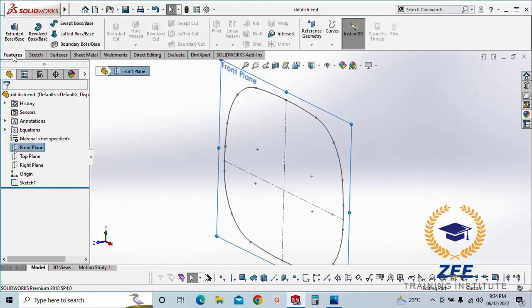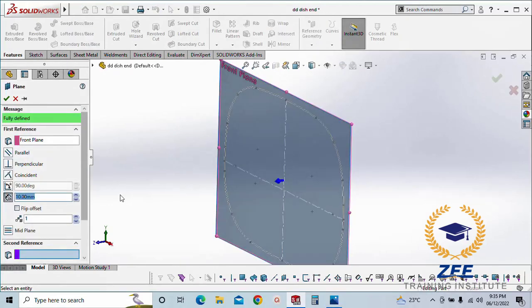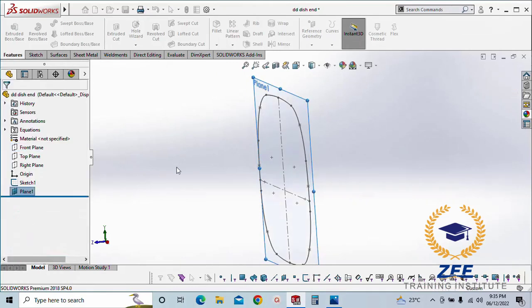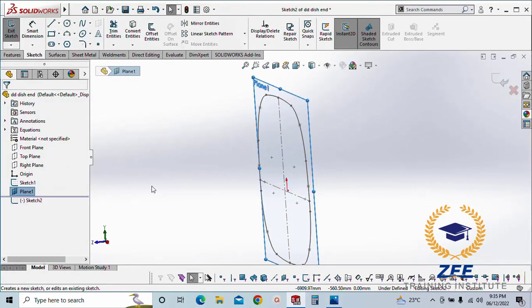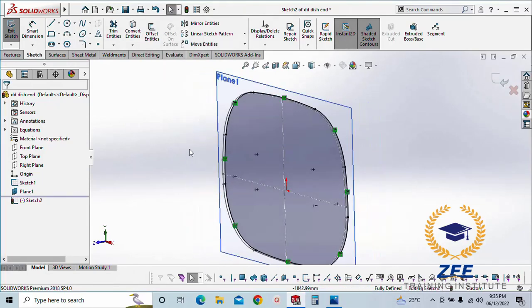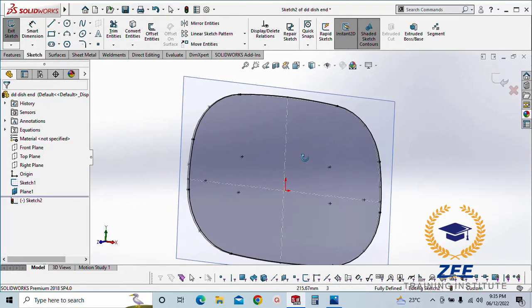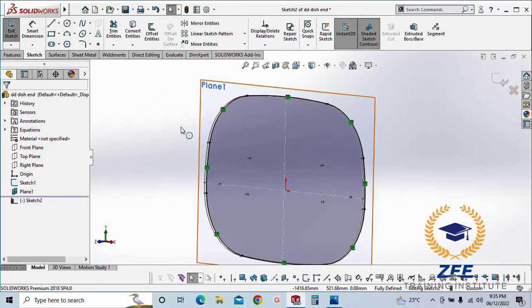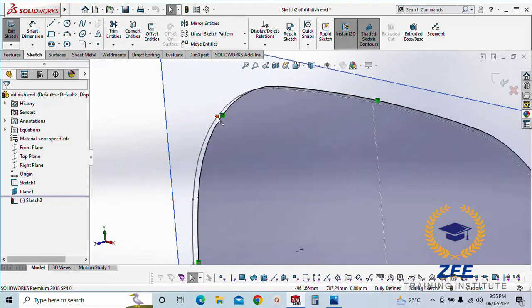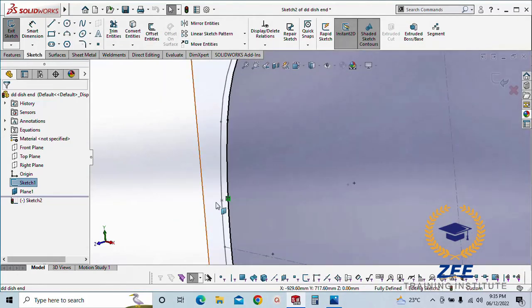Offset the plane. First we make a 25 mm offset to this side. Okay, select this sketch and convert entities, as this is our straight flange, right? We need those points.